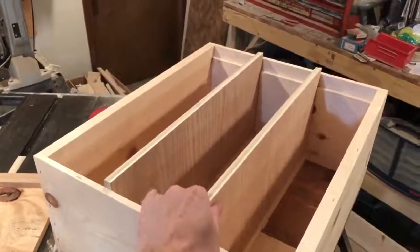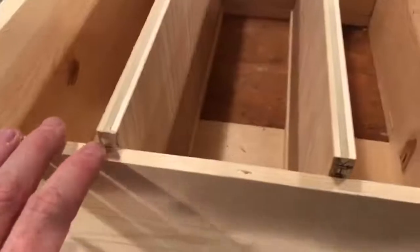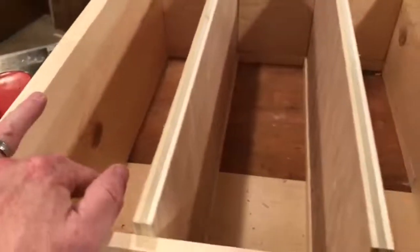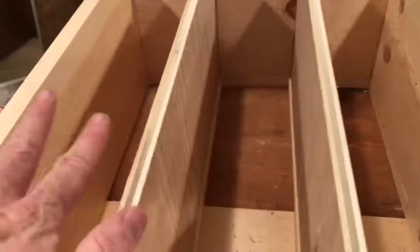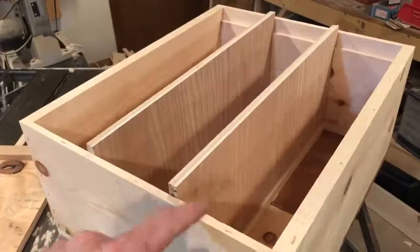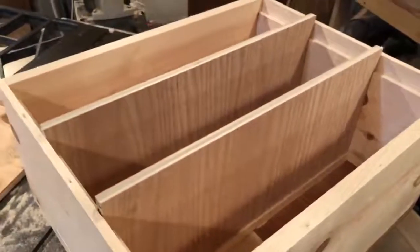The compartment dividers are gravity fit — theoretically removable, though not likely in practice. They are proud of the box height, and you'll see why: next we cut some one by six, rabbeted so it lays into each compartment and sits basically flush with the top. We rabbet the outside on three sides, and on the inside we only have to rabbet the two ends to sit down in. We're also going to drill a two and three-eighths inch hole for jar feeders, then add handles and drill the exit holes.